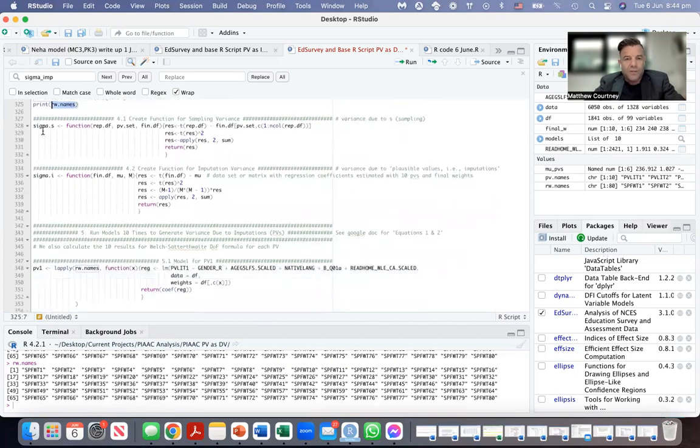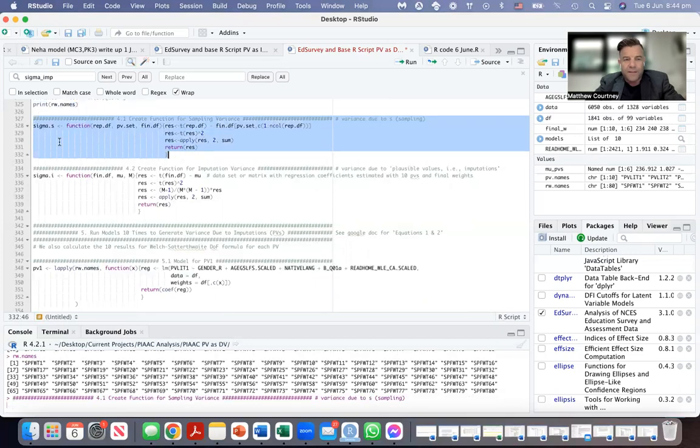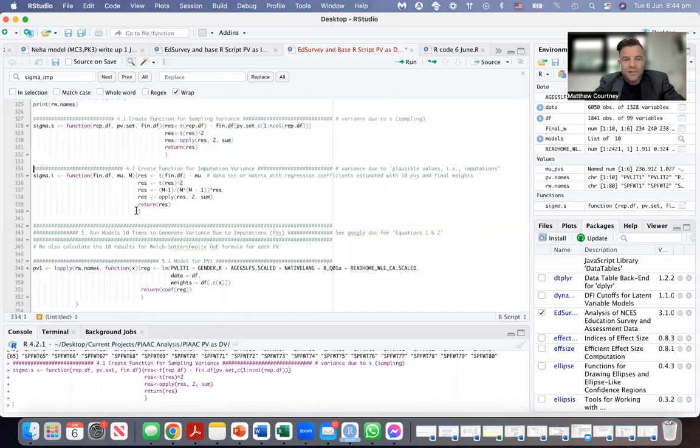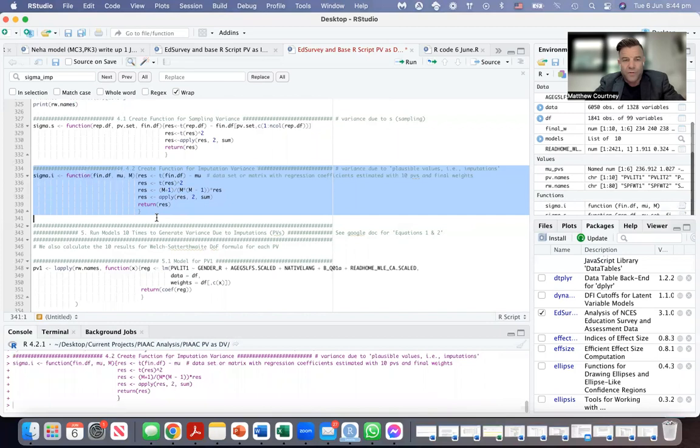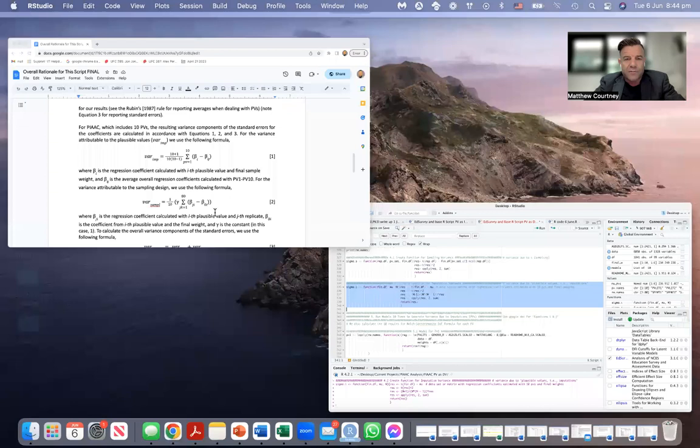Here we generate the functions. This is the function to generate the variance due to sampling, sigma S. This is the function to generate the variance due to imputations or plausible values. We're going to use these to adjust our standard errors for our coefficients. This is based on equation 1, and this is based on equation 2 in our rationale.